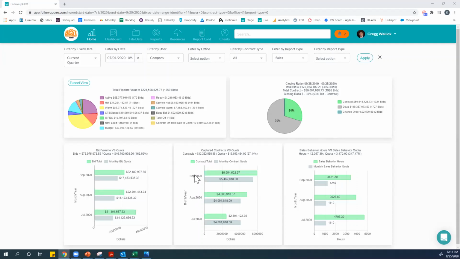What we can see here in the center, captured contracts, they're almost at 6 million. They're probably going to hit it. Their goal for the month was 5.4. And that correlates to their bid volume, which we're seeing right here. Now, what Best Roofing knows is that they have to be feeding their pipeline based on the bids that we're looking at right here. So they know if they're bidding 17 million every month and they're looking to close 30% of those jobs, they will hit their revenue objective. So that's how you forecast and give some visibility into the future of the business.